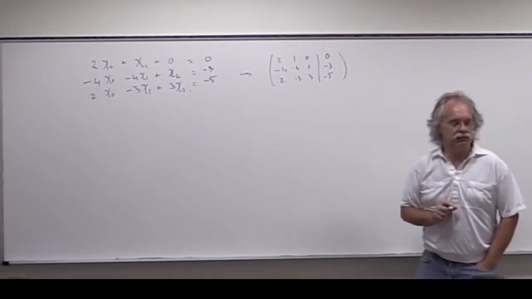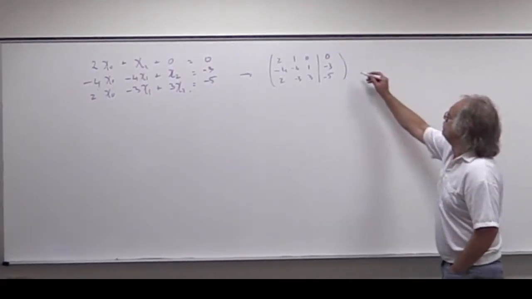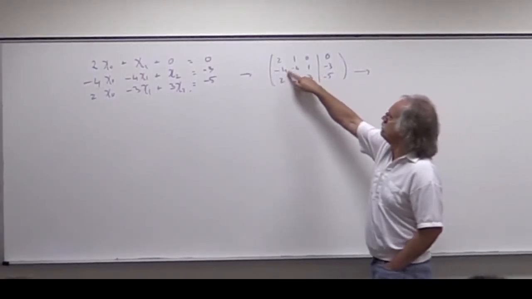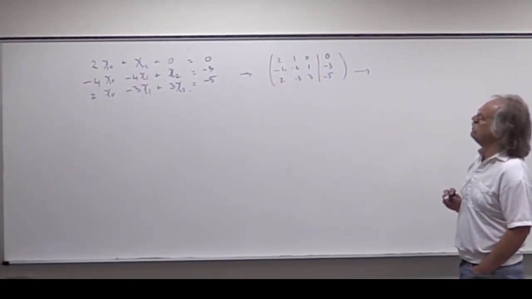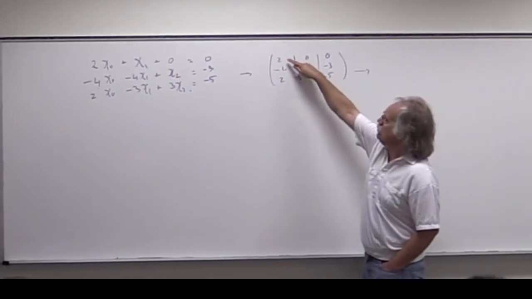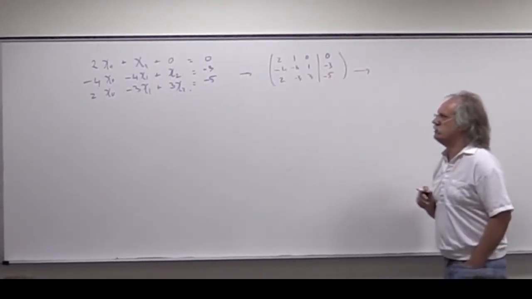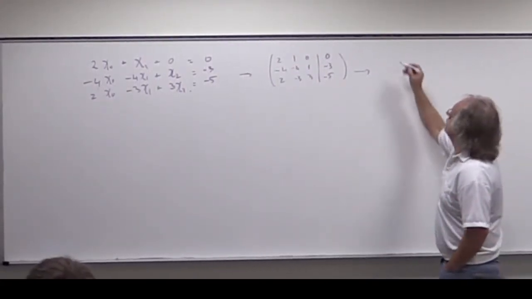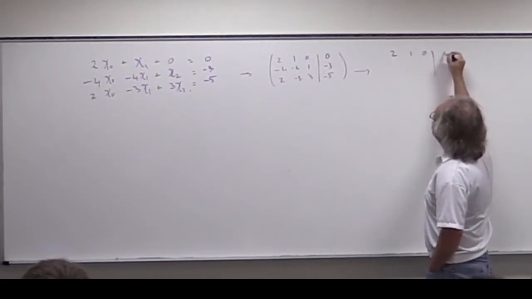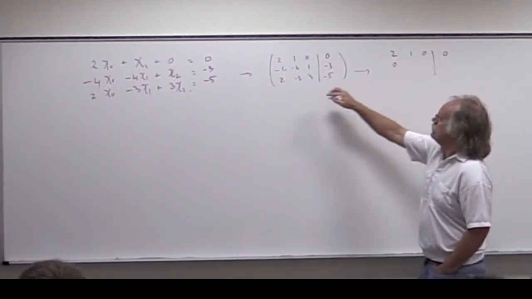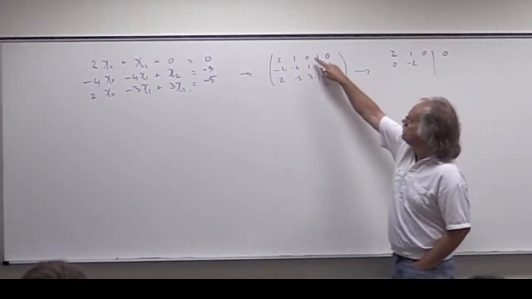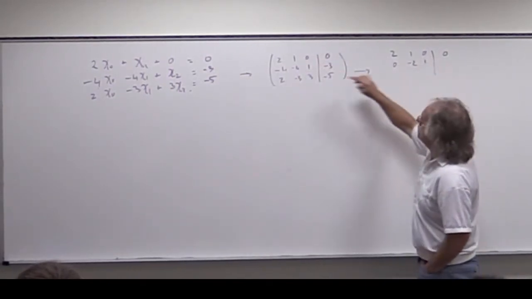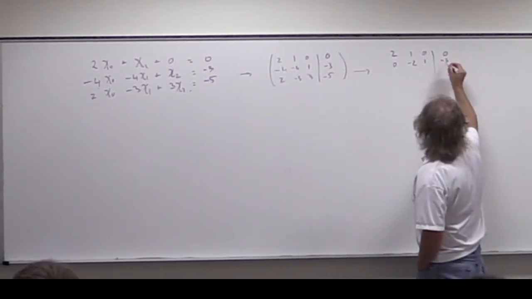Is it coming back to you? And then you said, oh, I'll take a multiple of the first row and subtract it off the second row. And what is the multiple that we need? We need 2 times the first row, actually, added to the second row, right? So we leave the first row alone, and then we introduce a 0 here. If we do 2 times this and add it to that, we get -2. 2 times that added to that, we get 1. 2 times that added to that is -3.